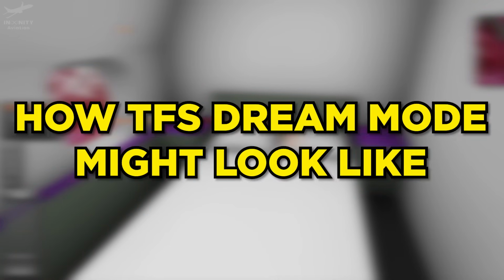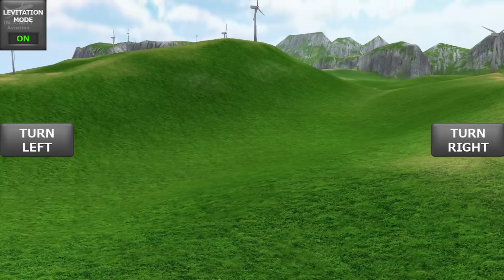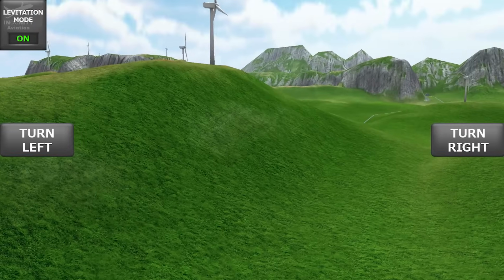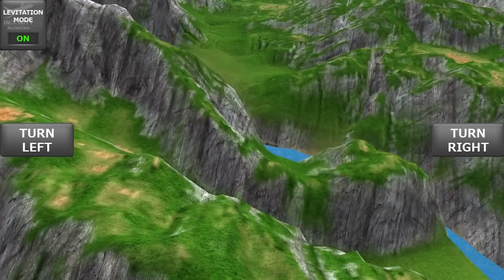In this video, I'm going to show you some of my own examples of what kind of games we may receive. Lucid Soar. In this mode, the player would be able to levitate, actually fly without a plane. You could choose a specific speed and place of spawn. You would be able to explore the beauty of the TFS environment.